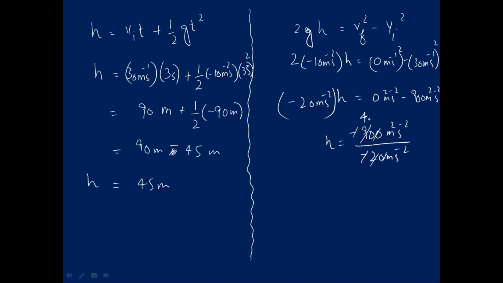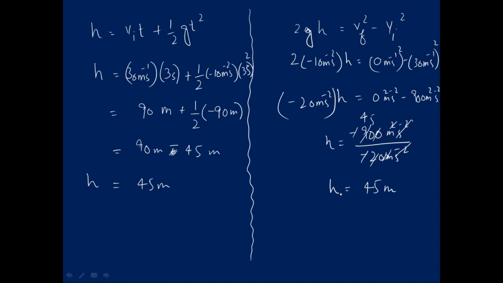After a little bit of mathematics, it equals 45 meters. So both equations will give us the same answer. Both are easy to use, but I prefer you to use the second equation here, because the second part of this numerical, in which we want to calculate the time for which the ball returned to the ground, is calculated by using the second equation of motion, because the third equation of motion is independent of time.